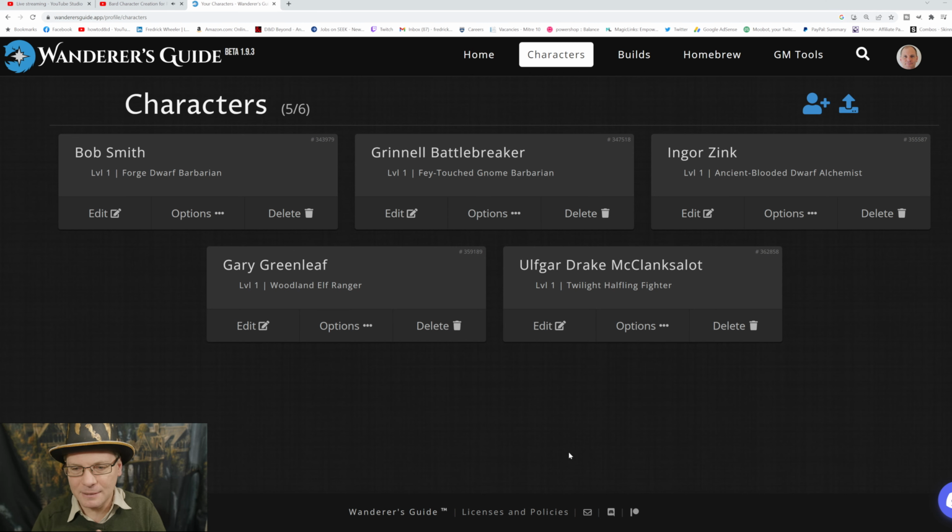I'm hoping that somebody's going to be making lots of decisions, so get ready, because I'm going to ask you lots of stuff. So right now, you can have 6 characters for free. This whole layout looks very much like D&D Beyond, but it's for Pathfinder. So we're going to go to the little person with a plus sign, and we'll hit that button.